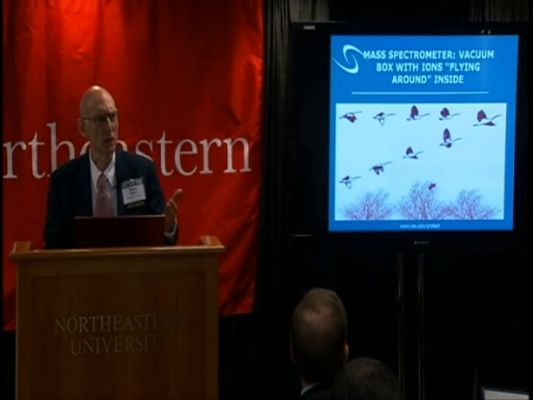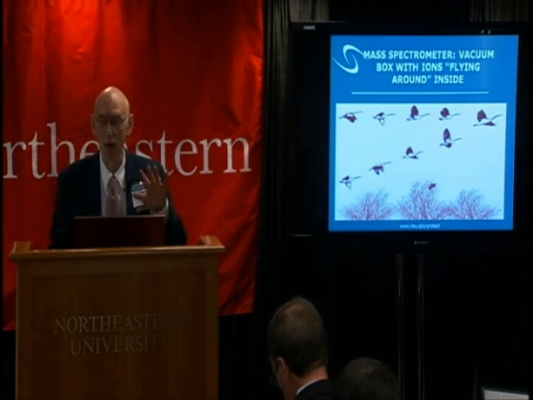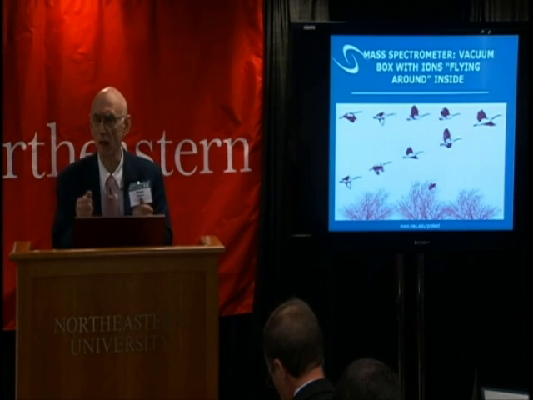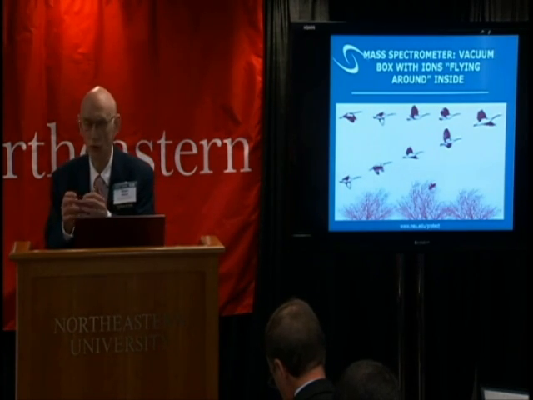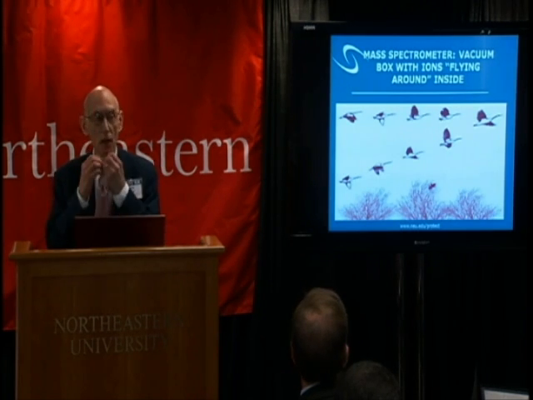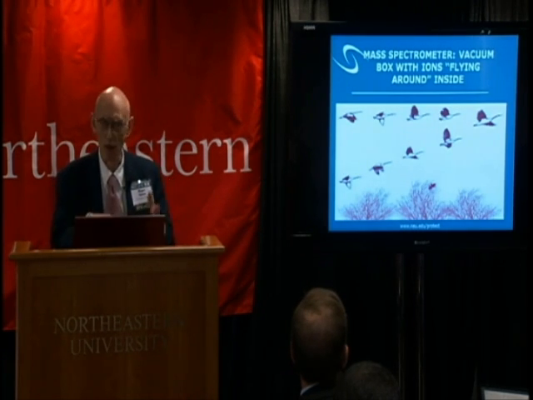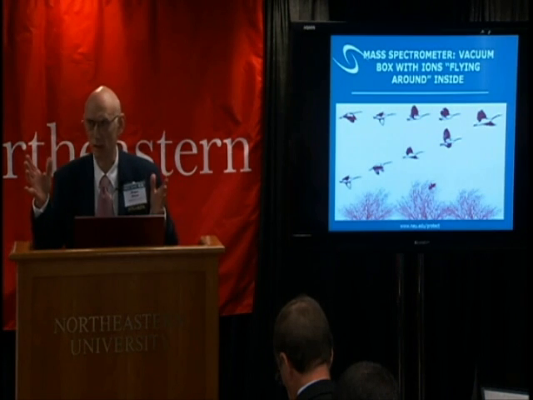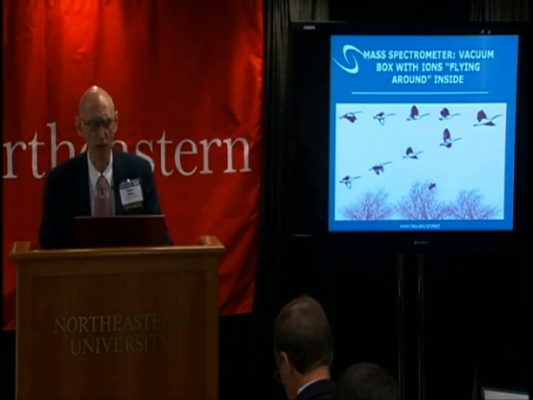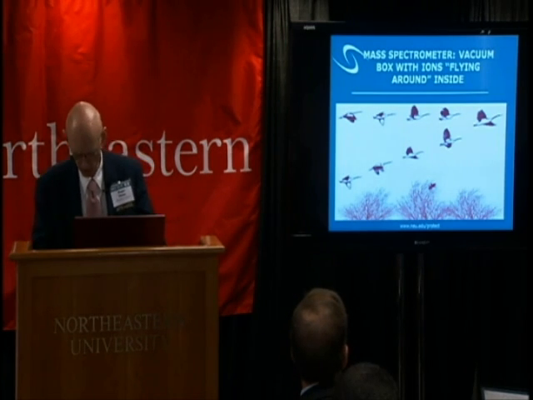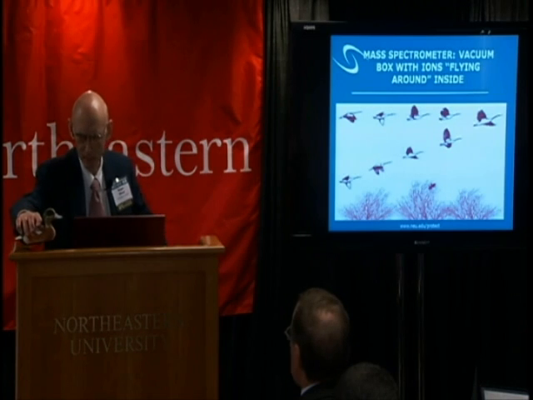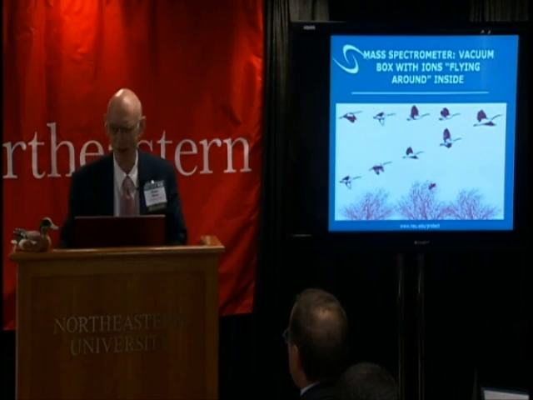The molecules become ions in the so-called ion source, where some dose of energy, maybe it's photons or some voltage and small droplets, whatever, takes these chemicals of interest and converts them into ions. And then once they're ions and you've got these electromagnetic fields, you can really zip them around very, very exactly. So the analogy here is these ducks flying. So my first prop, we'll put that up, and so there's an ion.